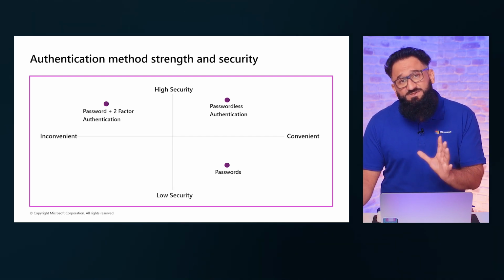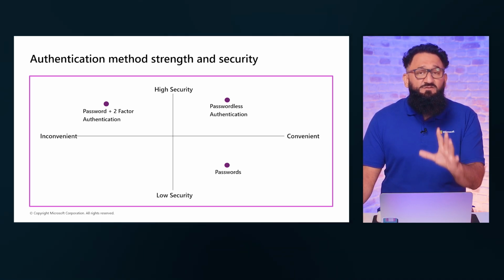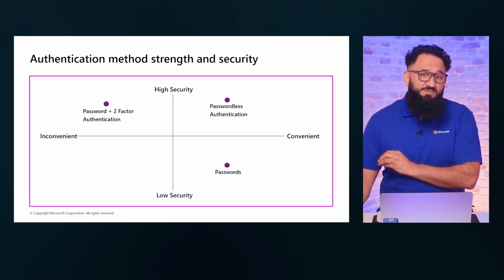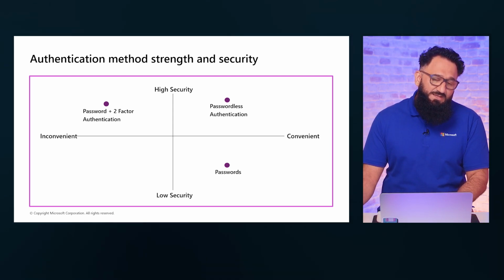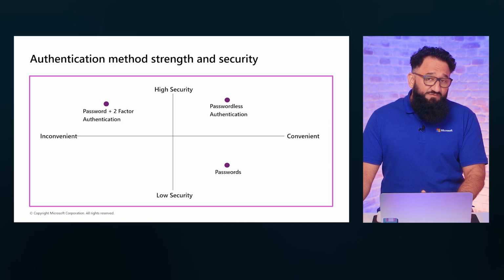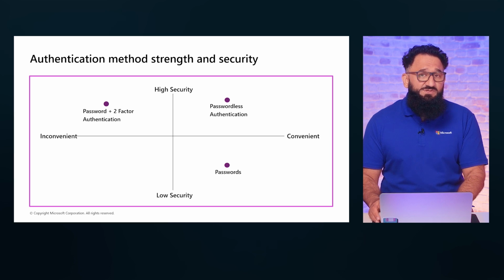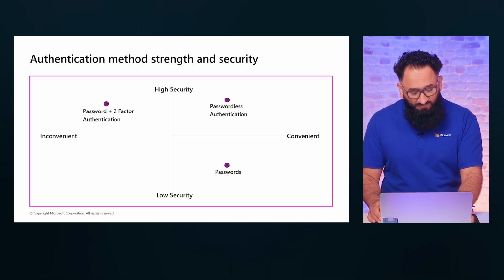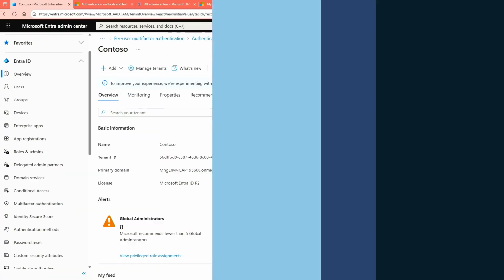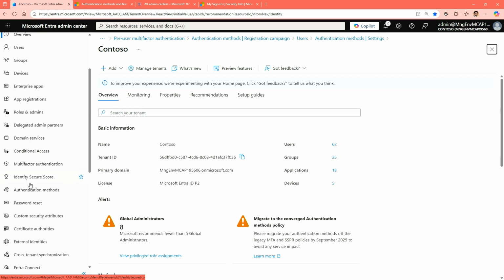Now, to avoid all of these issues, we want to make sure that we can find better ways to ensure that it's easy and convenient for people, and again, a very, very secure method for us to work with. And this is where we can bring in passwordless authentication more and more in our environments. Now, there are different authentication methods that are available for us to look at on Entra. So let's have a quick jump back onto the Entra portal and have a quick overview of some of these options. I'm back onto my Entra portal on entra.microsoft.com, and just on the blade of my Entra portal, if I can scroll down to authentication methods.